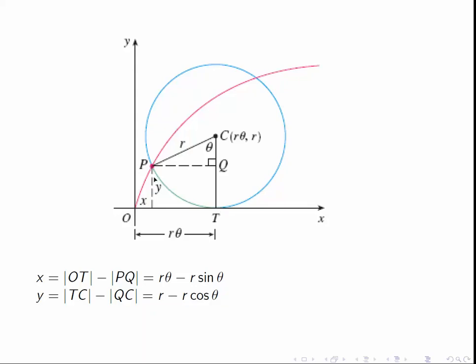The first thing we want to ask is what is the distance here, OT? This is a slightly more complex concept. It turns out that since we're assuming the wheel is rolling without slipping, this curve distance here, PT, is exactly the same as the distance OT.